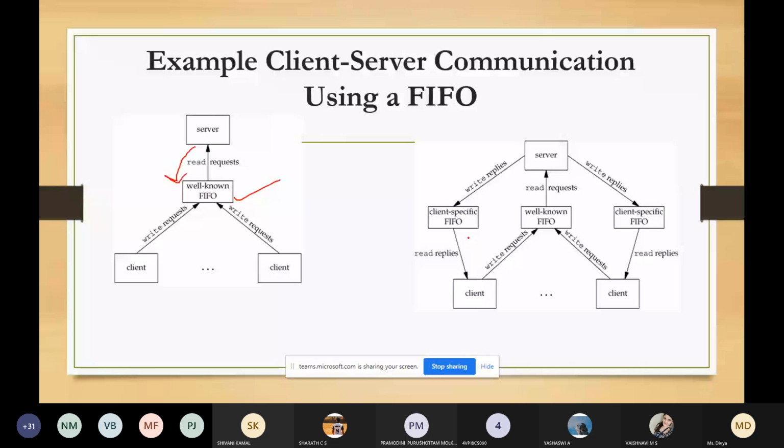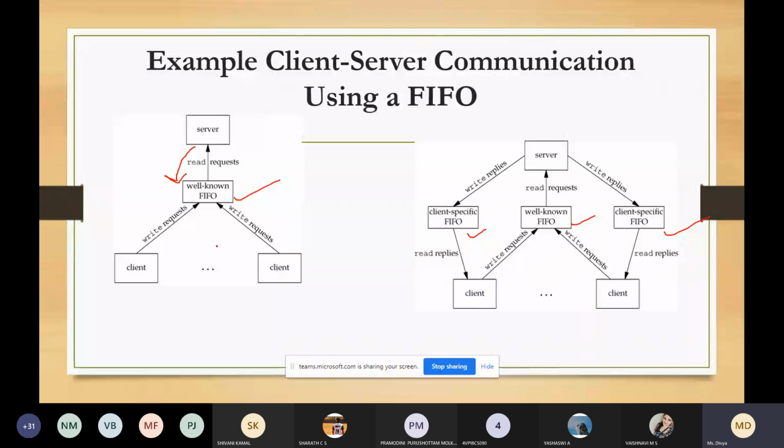Another way is to create a separate FIFO pipe for each request. Each client can write its request to its well-known FIFO. Who will create this? The FIFO is created by the server. So the first figure, the left side figure, shows this arrangement. Since there are multiple writers for the FIFO, how many writers do we have?